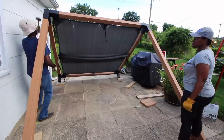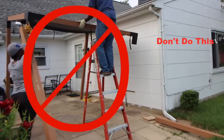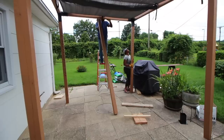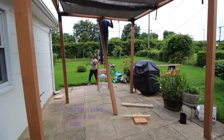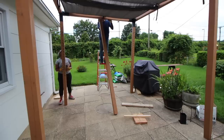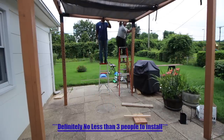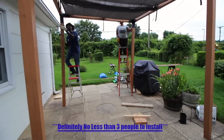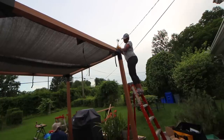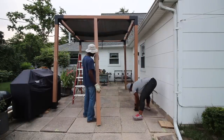Next we attempted to put the first side on, and we quickly realized that this is not meant for two people. But with the help of a lever — another 4x4 in the middle to prop the pergola in place — we were able to get the second side of 4x4s in place. If you do decide to use this system, I highly recommend three to four people to install it. Even at this point we were still using a mallet to drive the 4x4 squarely into each bracket, and we finished off by adding the base brackets also with the help of leverage.